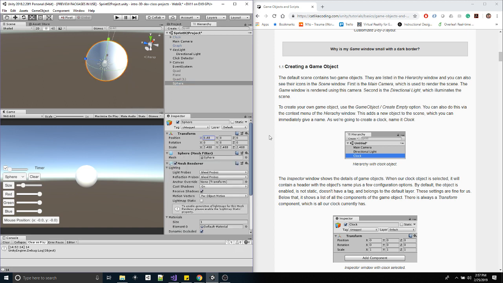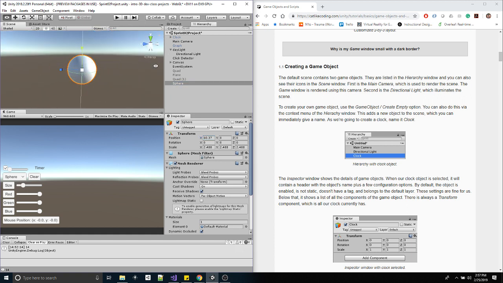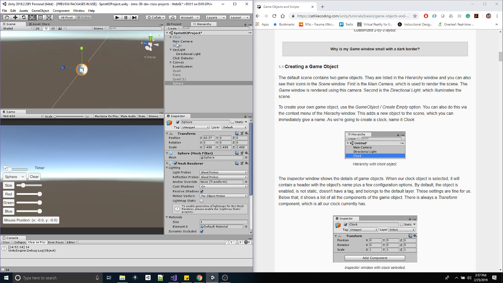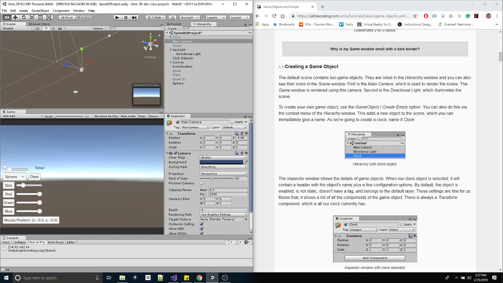If the object does happen to be way off somewhere else and you can't find it, you can click on it, press the F key in the scene view to find it. You can zoom out, press the F key on the camera. This is what that little icon looks like. These lines are like the fulcrum. This is like the volume of space that we're looking into through the camera. So the object needs to be in that volume of space.